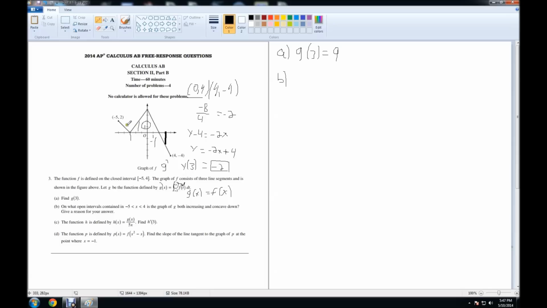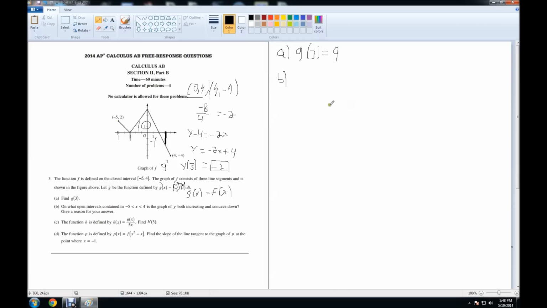So, for example, if we were to look at the interval -5, which is right here, all the way to the interval -3, which is right here, the graph of g prime is decreasing, which makes it concave down. Now, since the values are positive, this means that the slope is positive. But since the graph of g prime is decreasing, since the slope is decreasing, that makes it concave down. Sorry for the pause there.